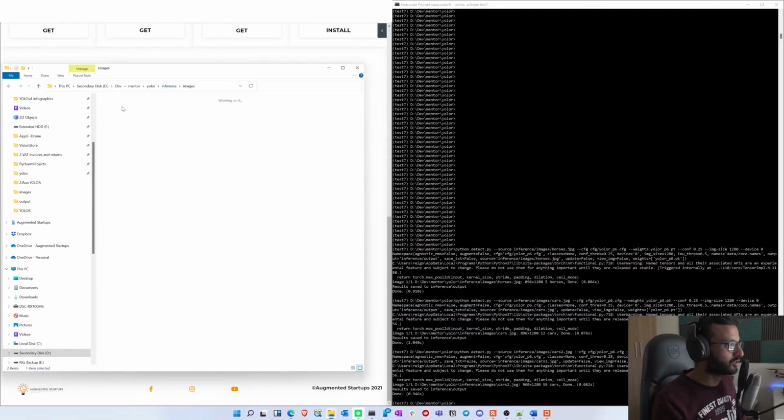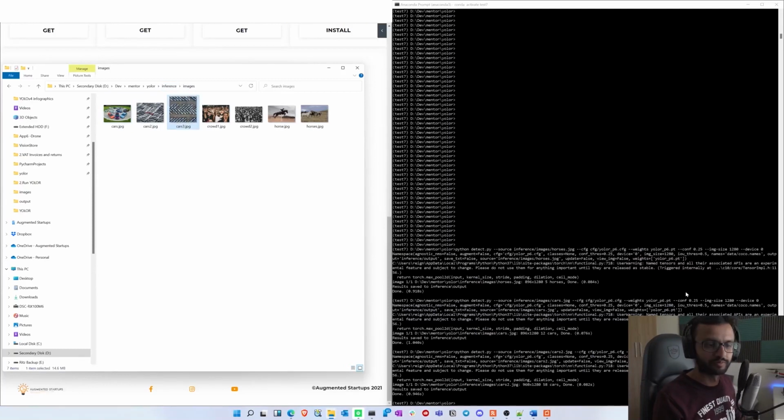Let's push it a little bit more. Let's try it from the top view. Now just keep in mind with respect to the top view, our model hasn't been trained on cars from the top view, so it might detect something else. If you train it just for top view of cars, then it'll obviously classify it better, but let's see what we get now.